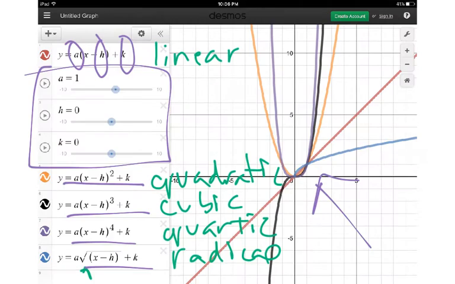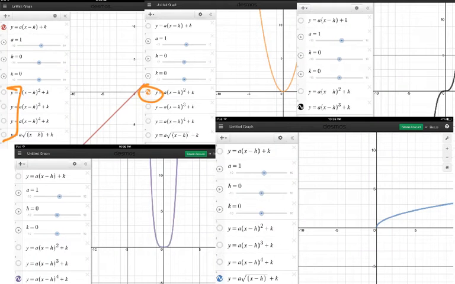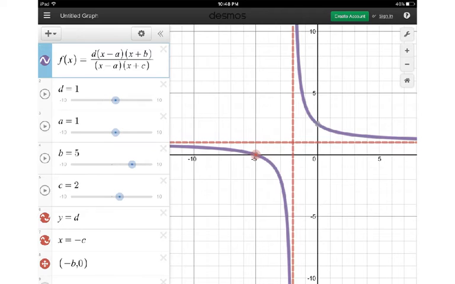So once you're done with all that, you can erase them, and then you're going to write this guy in. I know it looks really complex, but it's really not that bad. And when it asks you to add sliders, yes, you want sliders for D, A, B, and C. Then notice these guys down here. You want to put those down because that is going to help you out with your asymptotes.